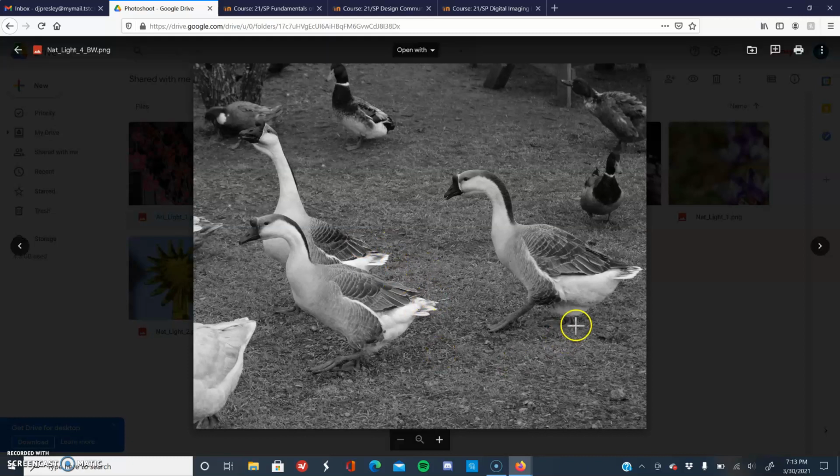I tried to keep the contrast with the red and the orange and yellows, those warmer colors, to help the geese stand out, because they do have those browns in them. So I wanted to keep those the focus, while softening and taking away some of that contrast here in the ground and on the dirt.